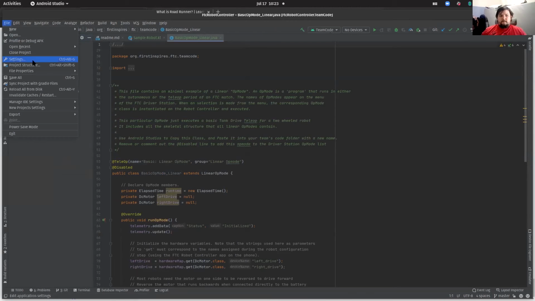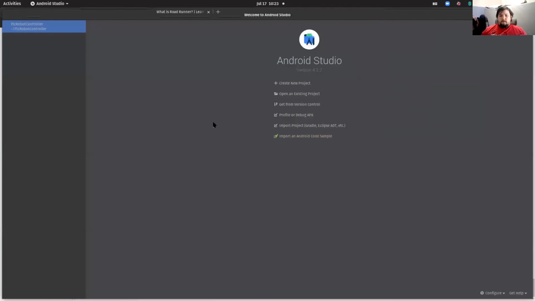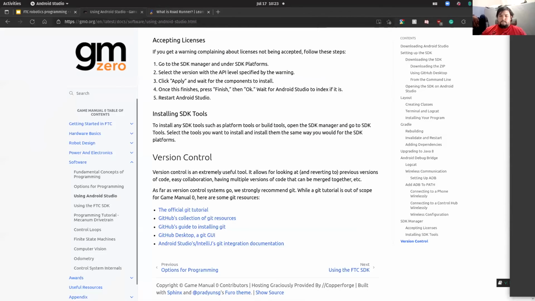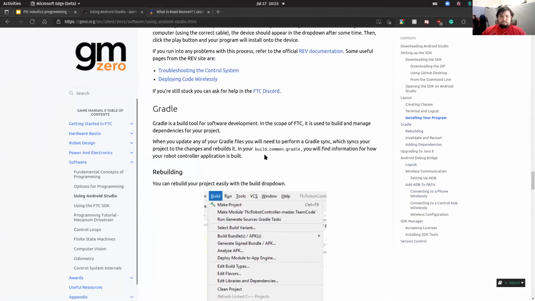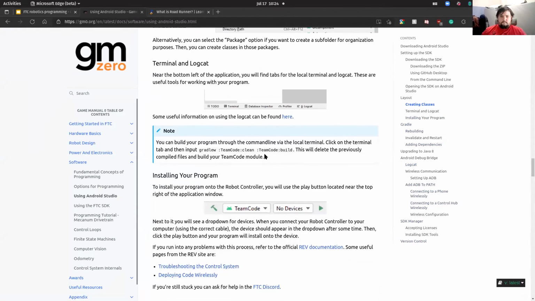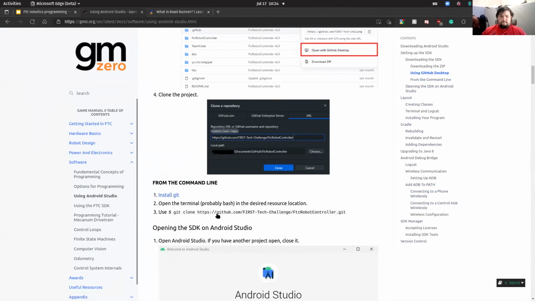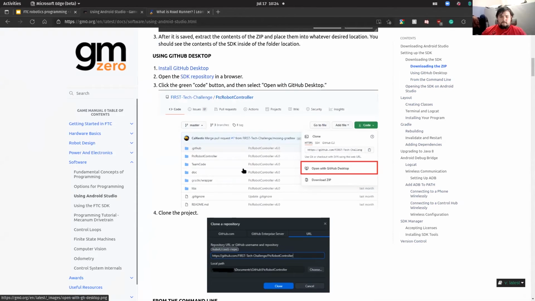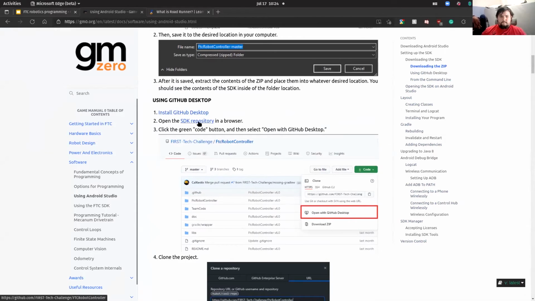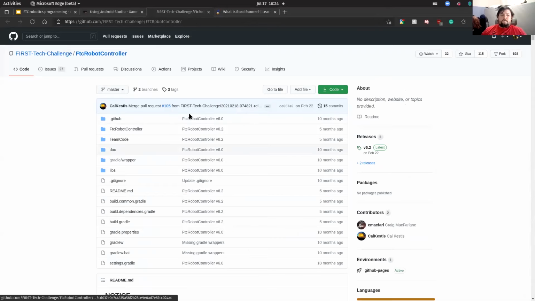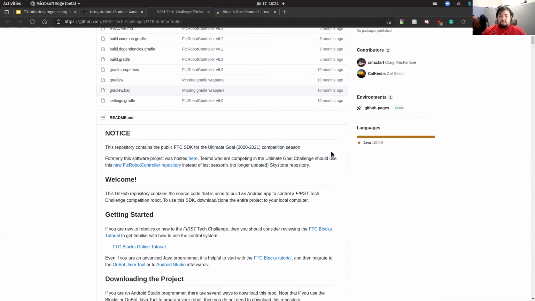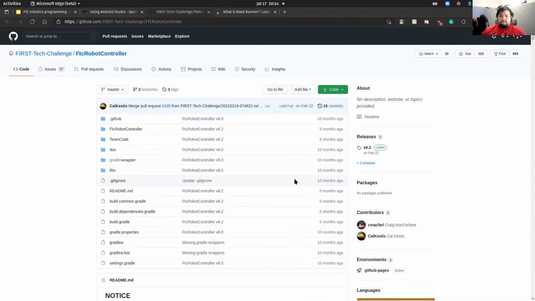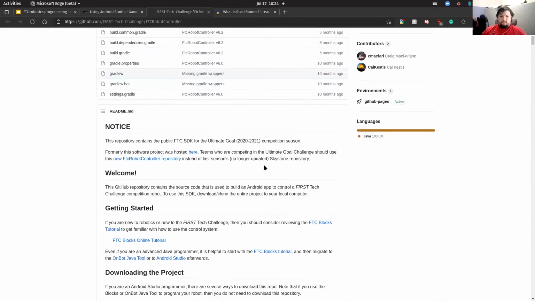Now let me go ahead and get a new one. All right, so we'll come over here to the SDK. We'll run through that process. All right, so here's our SDK on GitHub. This is where you would get the FTC SDK. And you want to make sure you get the one that's up to date. So I'll go ahead and do a new git clone.